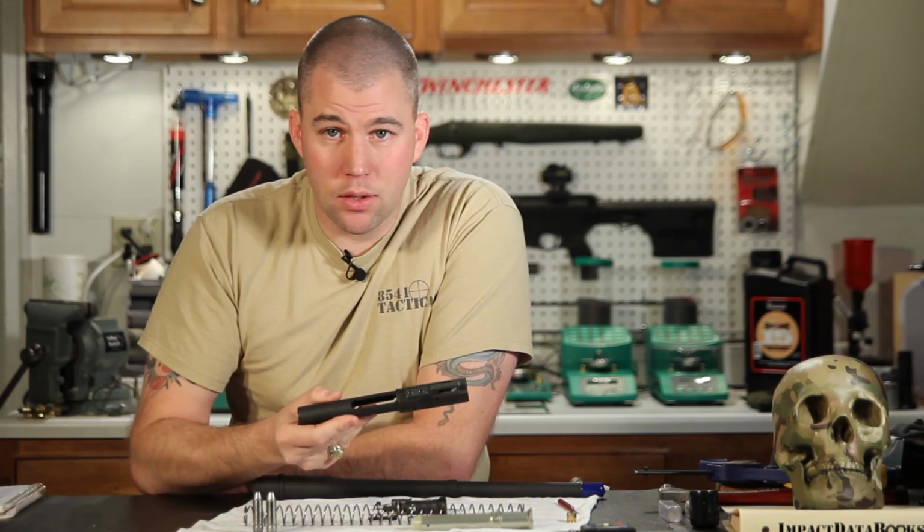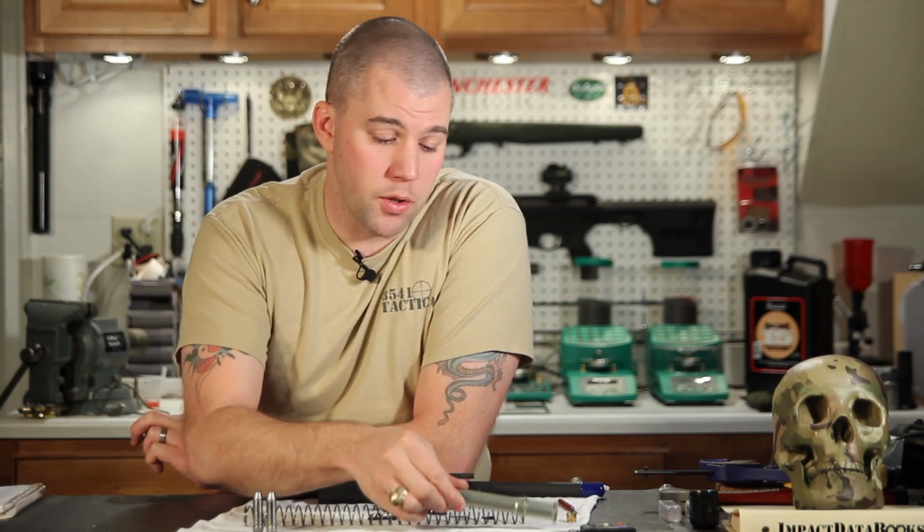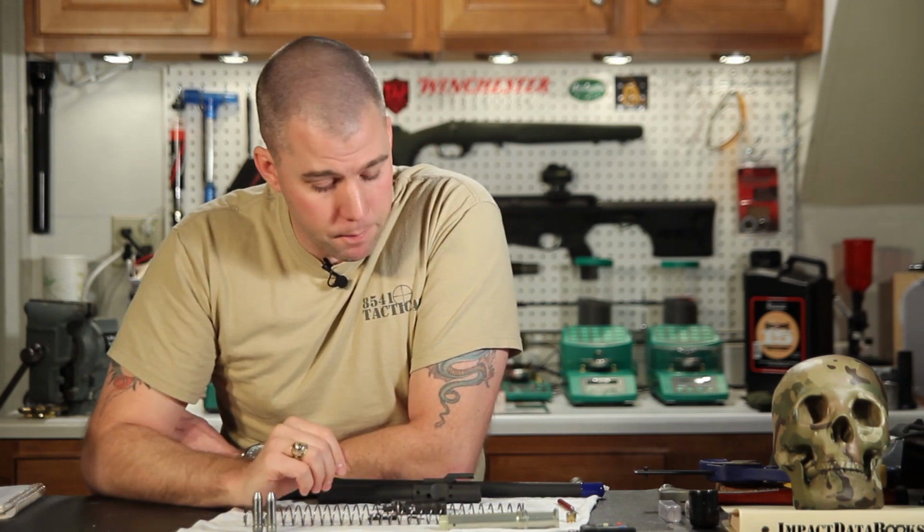However, the catch is there's no dimensional length difference in the actual bolt carrier group itself. It's not going to be a catastrophic difference if you decide to go with the Armalite and a DPMS bolt carrier group, or vice versa. It just was easier for us to order them all in the same spot. Now that's it for our operating assembly. The bolt carrier group, spring, and the buffer need to match, and these parts are specific to the .308 caliber ARs. You cannot interchange them with an AR-15.